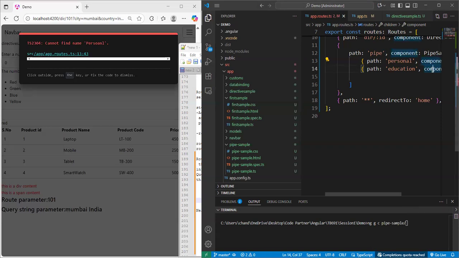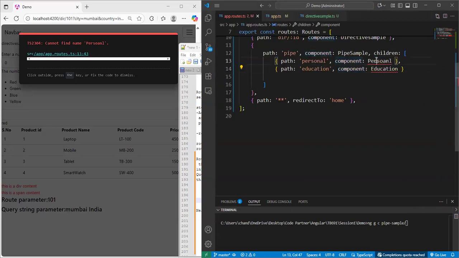What is the component name? Here, personal. So ng generate component, folder name, component name. Inside the folder we want to create the component.